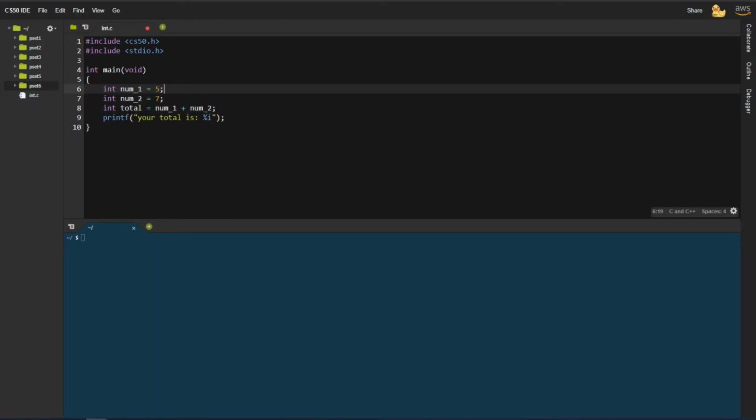And how does it know which variable it should print? Well, actually it's pretty simple. Printf takes many parameters in this case. So how it works basically is when you put a comma after these double quotations, you can specify which variable you want it to print. Like for example, here we want total to be printed, and you can put as many as you want, right? So you can do %i, and so on and so forth. And then you could put more commas like num1 or even num2. So as you guys can see, there's 3 %i's, and total, num1 and num2 would get printed. But for now we just want the total, we don't want the others.